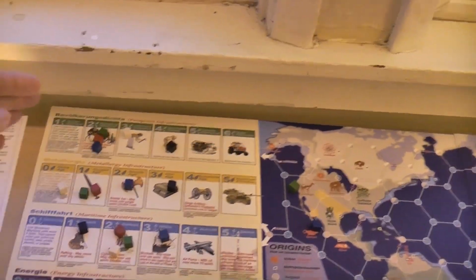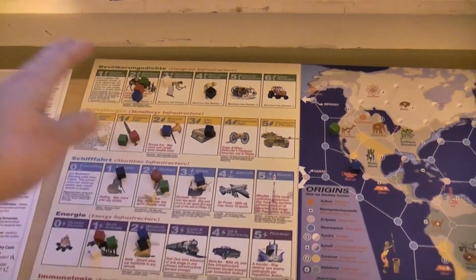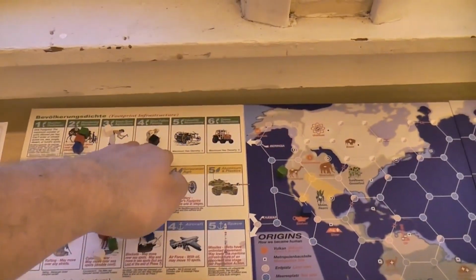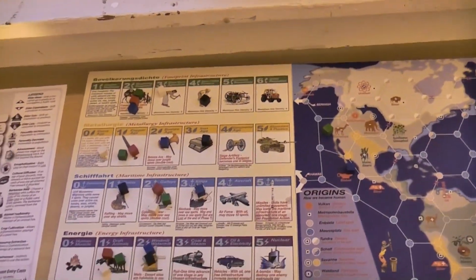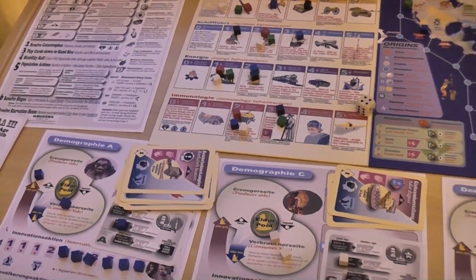White moved up to footprint 3. Black especially has done well. Great in immunology, great in metallurgy, which we saw Blue use to good advantage, and a wonderful footprint, a footprint of 4. That is short fallow farming. So Blue should be able to tie up the game pretty quick.